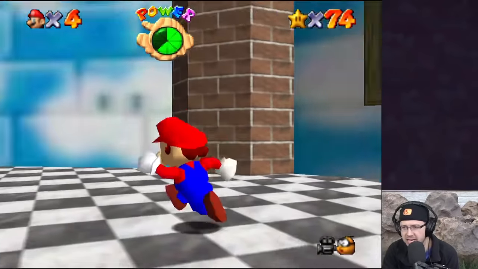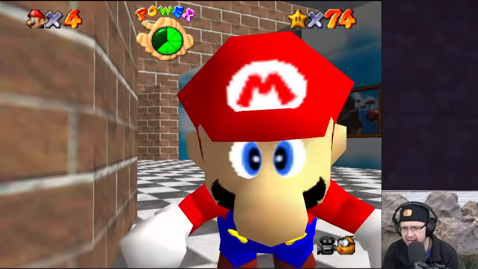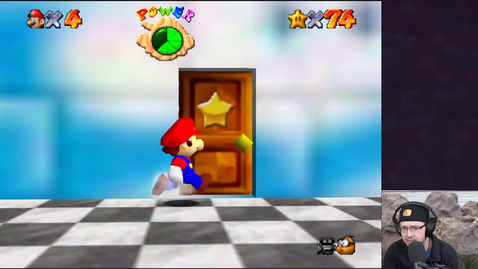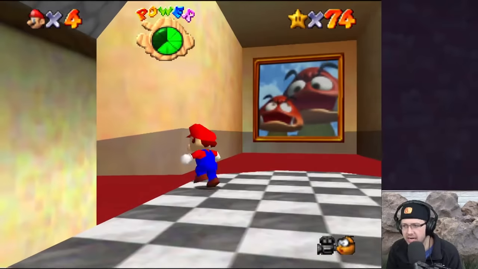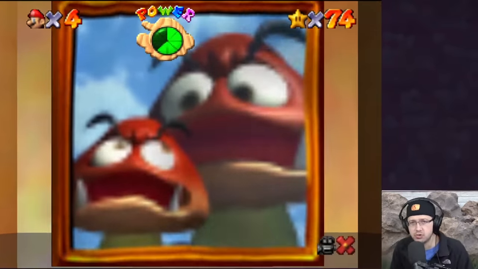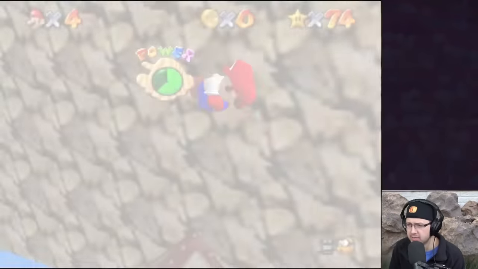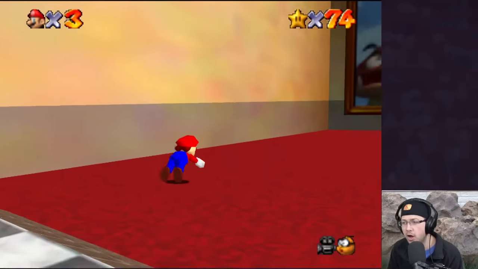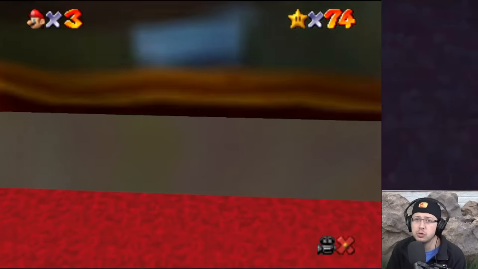I still can't believe we just have 74 stars. The fact that we actually got to that is ridiculous. Let's go ahead and try... We've actually made so much progress today. I can't believe it. Let's try Tiny Huge. Okay, pluck the plant. Really? That's how this is going to start? Fine. I'll go to the big painting. If that's how you really feel, game, then that's what we'll do. We'll do big painting.